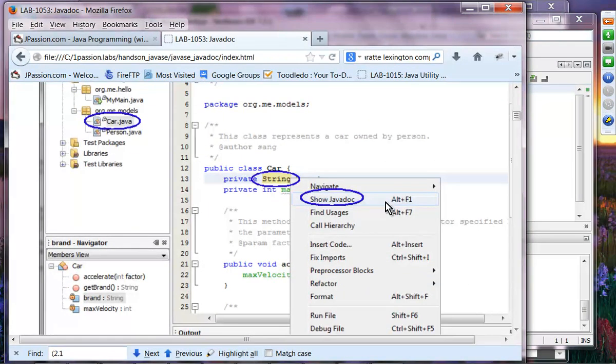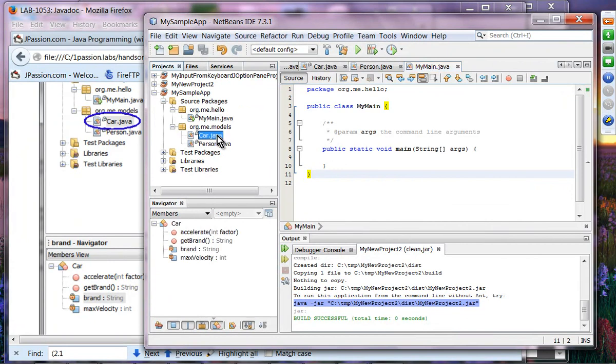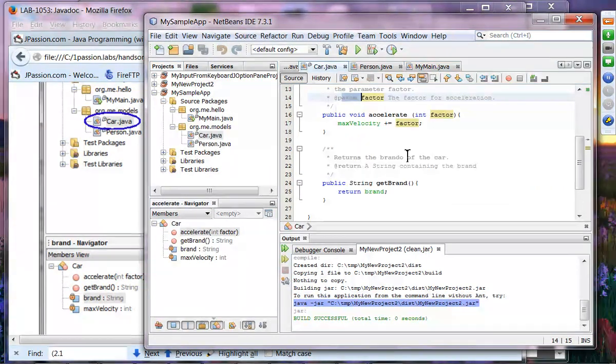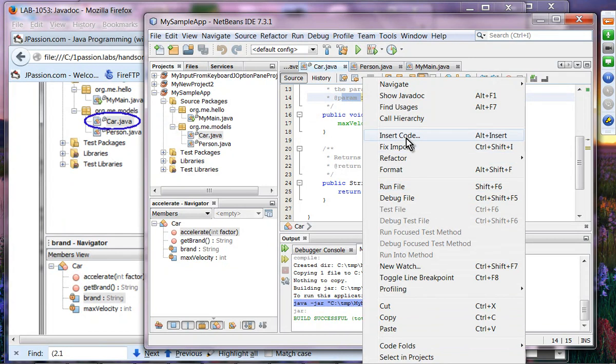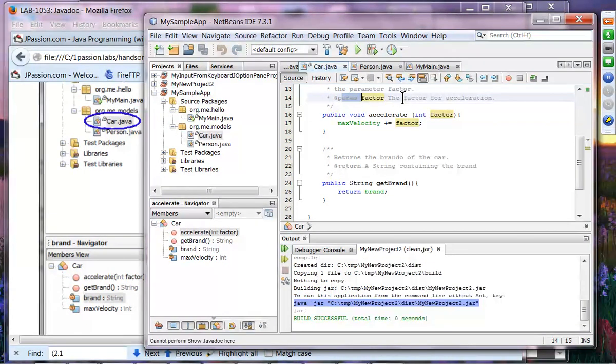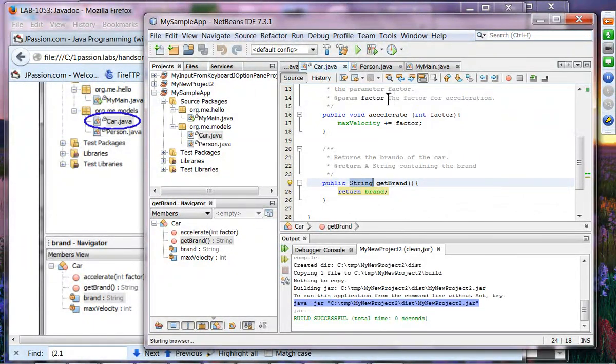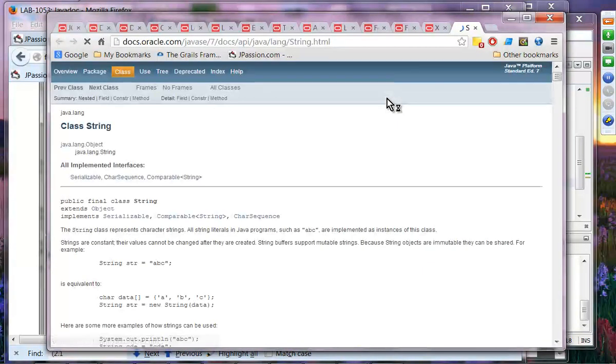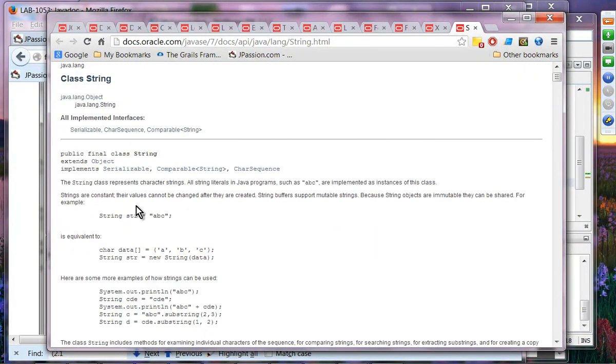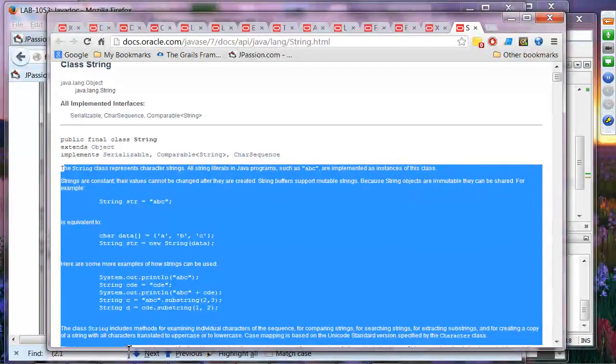You can certainly take a look at the String class. Again, we have seen the Javadoc of the String class many times. Let's take a look at the String Java documentation. Let me select and then show Javadoc. You can see this String class represents character strings, and so on. These are all descriptions, and these are all coming from the descriptions.